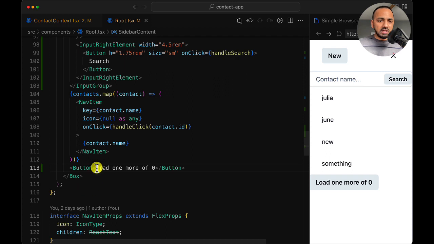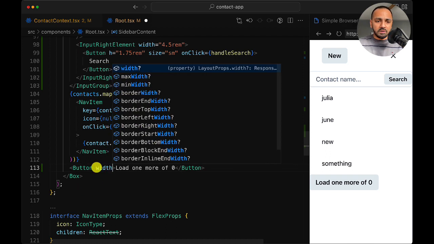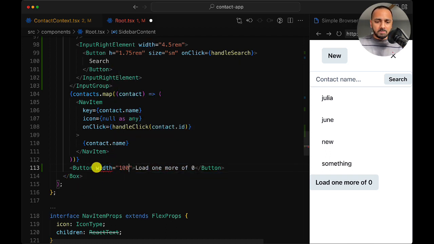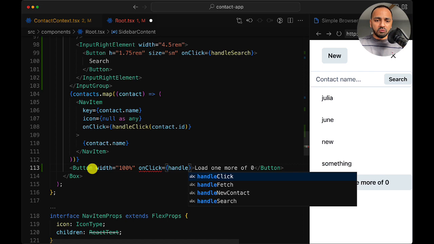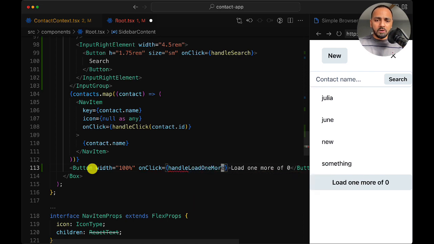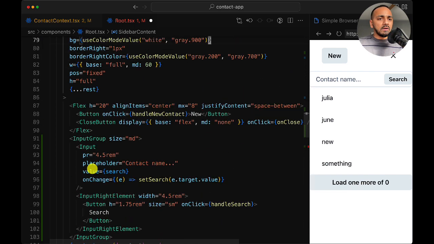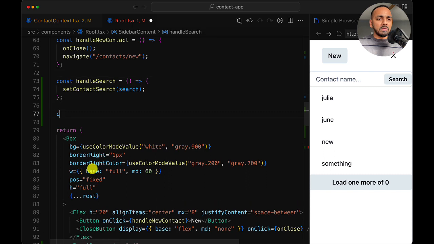Now I see the button. Let's make this a width of 100%, save. And also let's wire up an onClick event, handleLoadOneMore, and go up here before the return, where handleLoadOneMore will be an empty function like so.